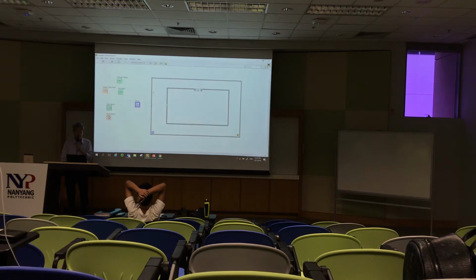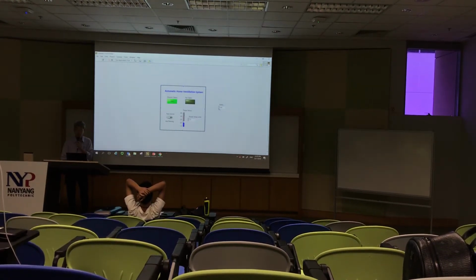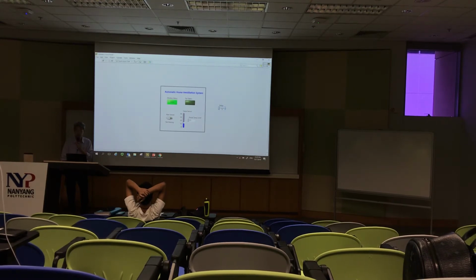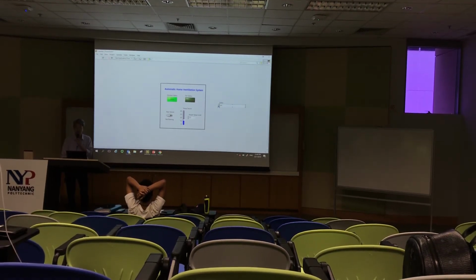To verify, you can always verify under the front panel. You can go down and verify. Of course, you can stretch it up to see all the 7 states inside there. And there's no blank states.